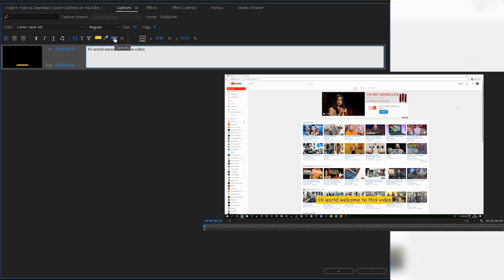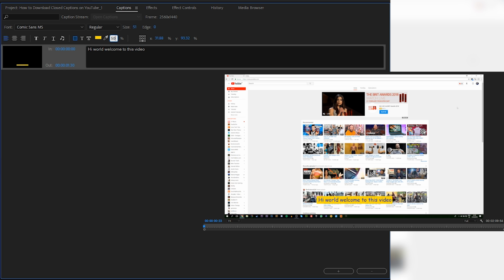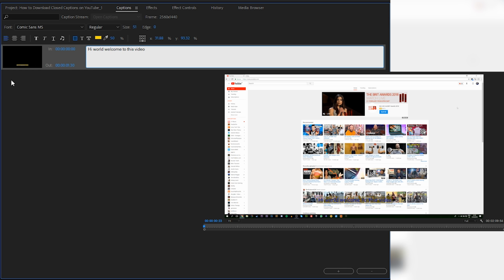To change this, we can change the opacity to maybe something like 50%, which is going to make it blend a little bit more into the background. Now looking at this, it's a little bit too transparent, so I'm going to make it 70 instead, and I think that looks much better. Of course, this is not looking good at all. I'm being completely sarcastic, but I'm only really showing this to show you how some of the tools work and show you some of the really cool things you can do with it.